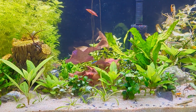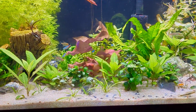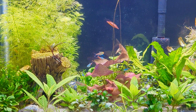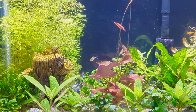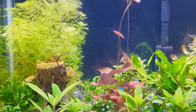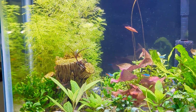I might actually move some of these rocks into the other tank because I didn't really love those black and white rocks in the other tank, but these rocks I kind of like. I have like a reddish type of rock that I've used in the past that is really, really nice looking. And I think it'll go kind of nice with the color of the new fluorite substrate. So that's my plan. Let me show you the plant weights that I use.